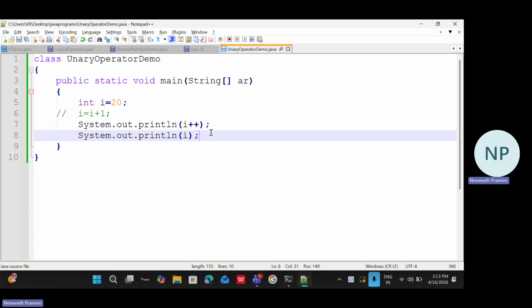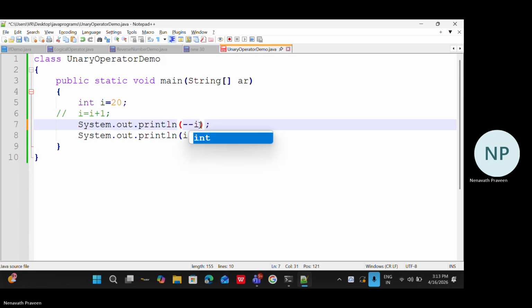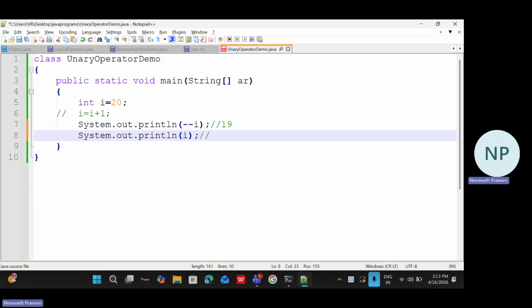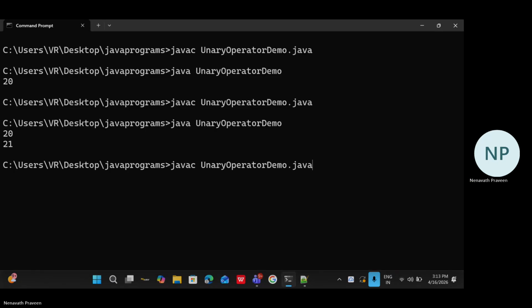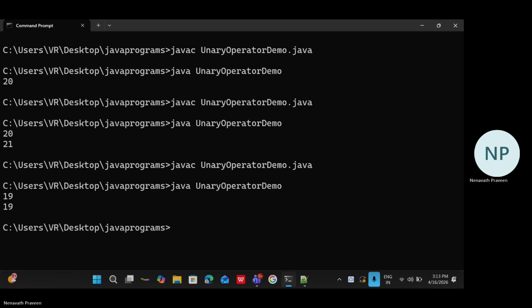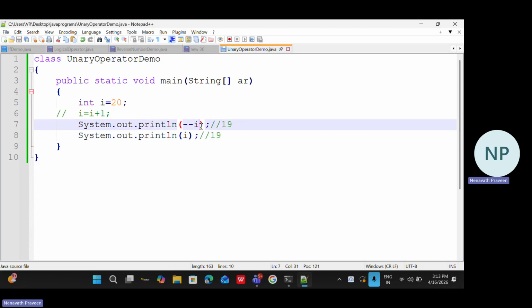This happens in both pre-increment and post-increment, and likewise in decrement. See, I'm printing I minus minus and minus minus I, the pre-decrement. It gives me 19 here. Here also it gives me 19. If you had given post-decrement instead of pre-decrement, it gives me 20, and in the next statement it gives me 19.